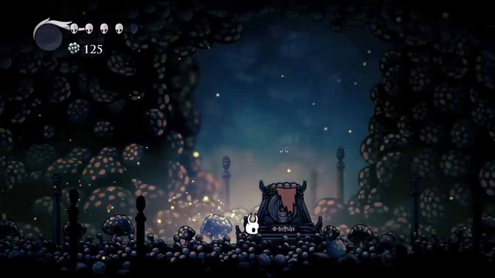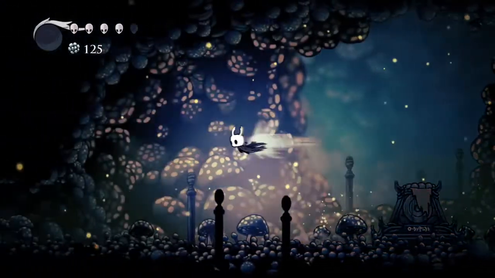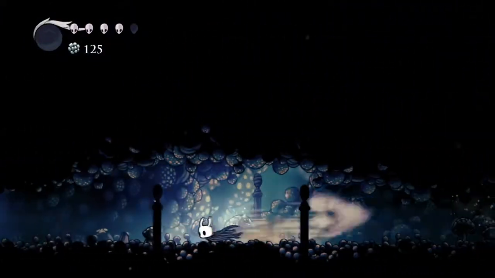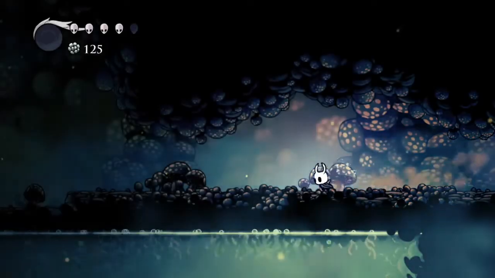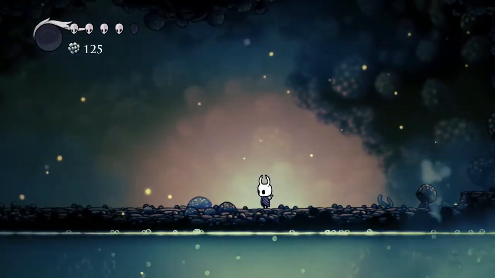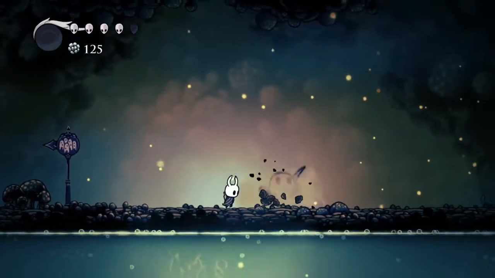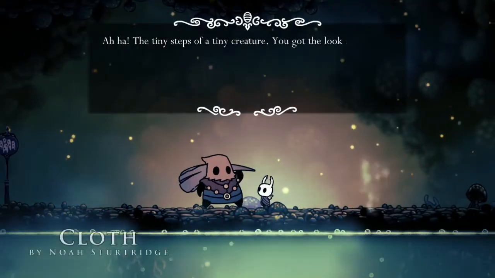Oh, here is we need a special ability to be able to access a boss fight in here. The boss fight is pretty challenging if you don't know what you're doing. But once you understand his patterns, yeah, it's pretty easy. But anyway, so you might be thinking, boss, right? Because there's these big things coming out of the ground. But here's our big friend Cloth.